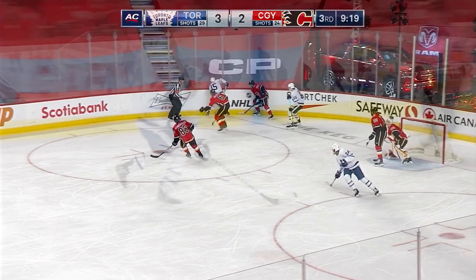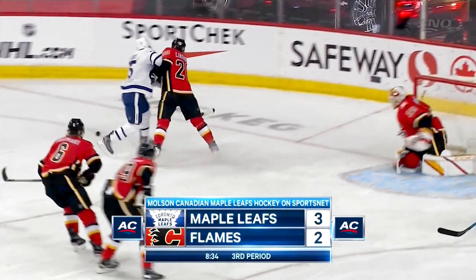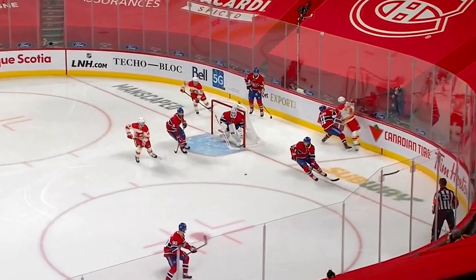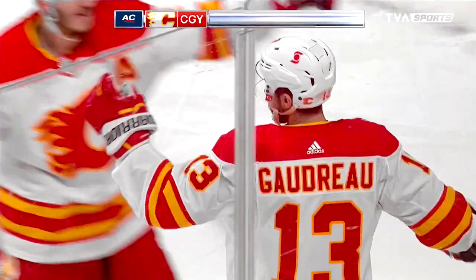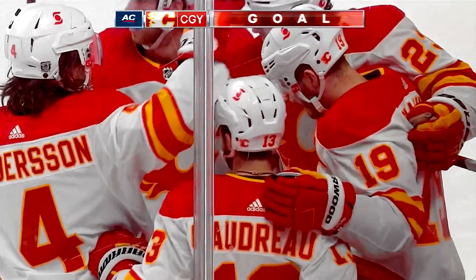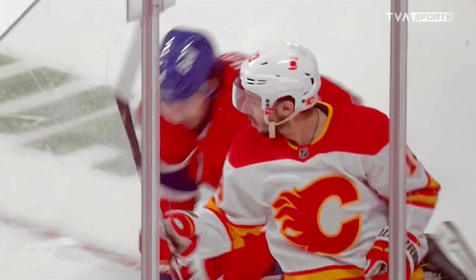Dylan Dubé back in the lineup tonight for the Flames. The fifth short-handed goal is scored. What a start for the penalty kills — here's Johnny Gaudreau, he scores. Johnny Gaudreau with a power play goal and Calgary's on the board first. The Calgary Flames have had a power play goal in every single game they've played so far. They keep that streak going, set up in the triangle nicely — hits a stick and jumps right over to Johnny Gaudreau. Short side, top shelf, over the shoulder of Allen. What a beautiful shot from Gaudreau, who gets his fifth of the season.